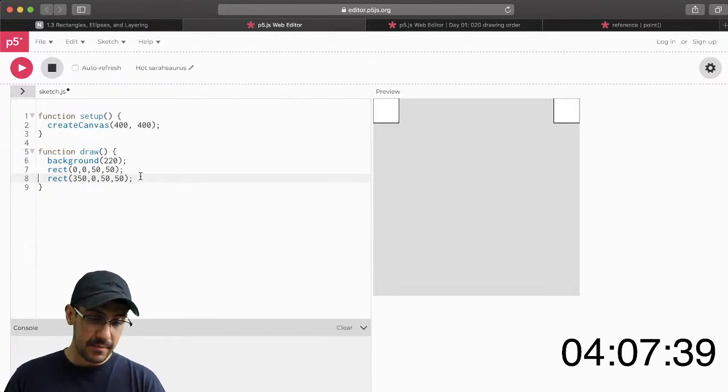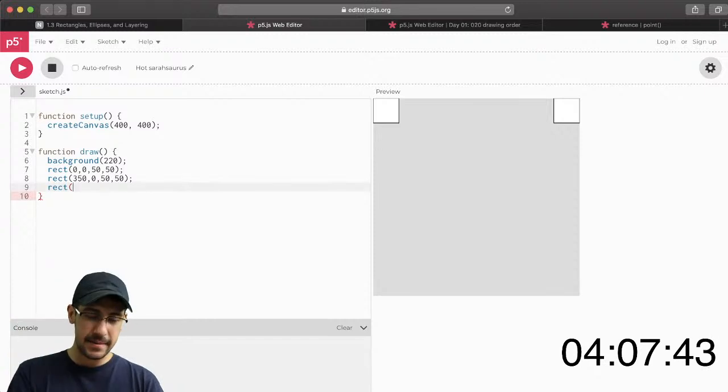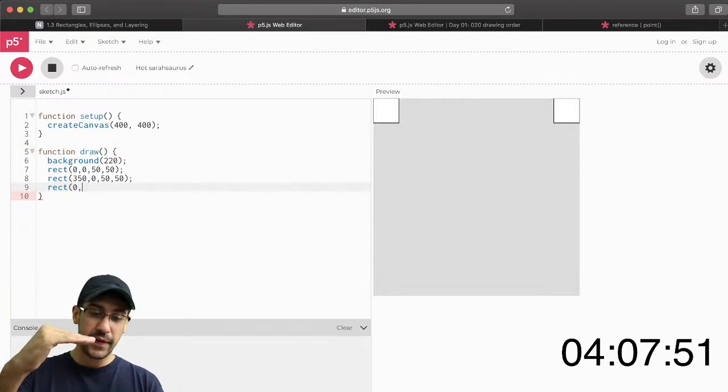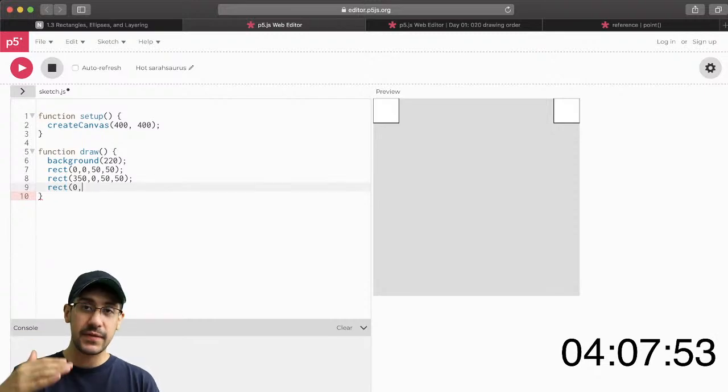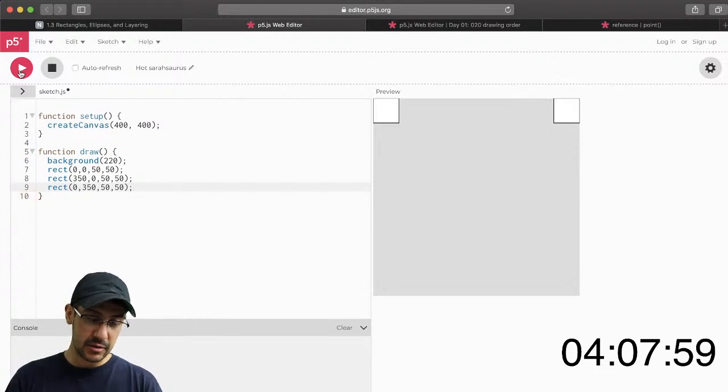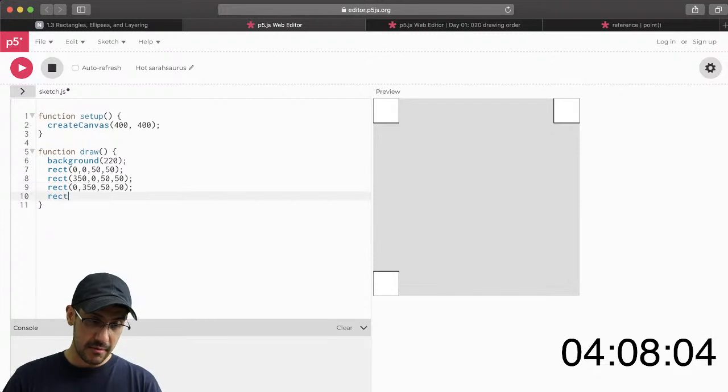Now for the bottom left, we're going to do another rect, and that's going to be at 0 along the x-axis, and then not 0, and not 400. We're going to go 50 up because we're going to make the box 50 pixels tall. So 350, and then we can make it 50 by 50. So that'll make a square in the bottom left, and in the bottom right, we want to make our rect.